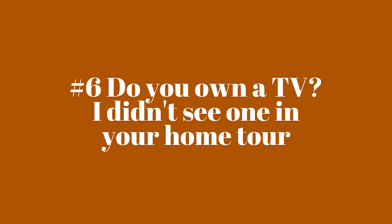Do you own a TV? I didn't see one in your home tour. Yes, we do own a TV. We took out a lot of the extra stuff in our house before we listed it — we wanted to be clear of clutter and put a lot of stuff in a storage unit. We used to have the TV up on top of the piano, but I never really loved it there. We haven't brought it back and I haven't been missing it at all. Me and Luke enjoy watching a show in the evenings after the kids go to bed, but we've just been using a laptop on a coffee table in front of the couch. The kids don't watch any TV at all, so I don't know if we'll set up the TV in the new house.